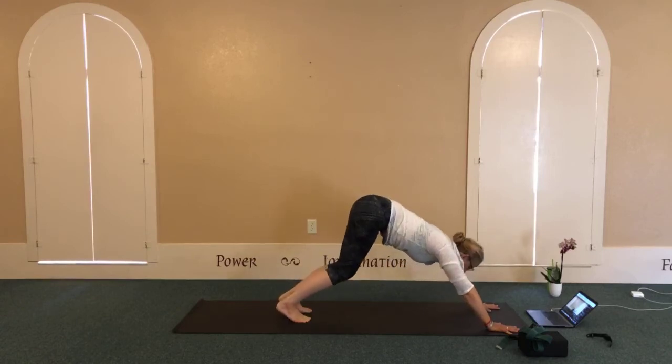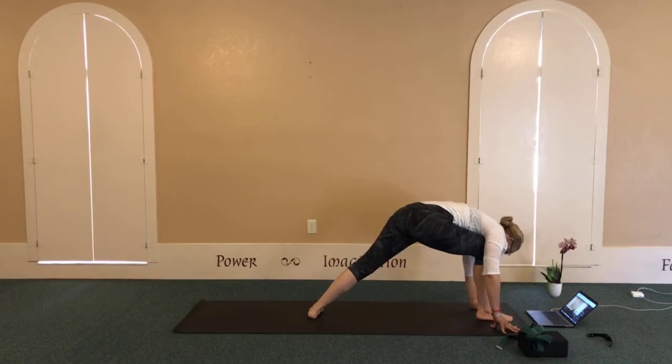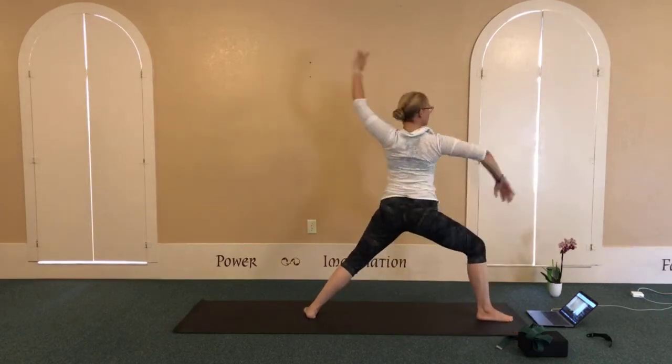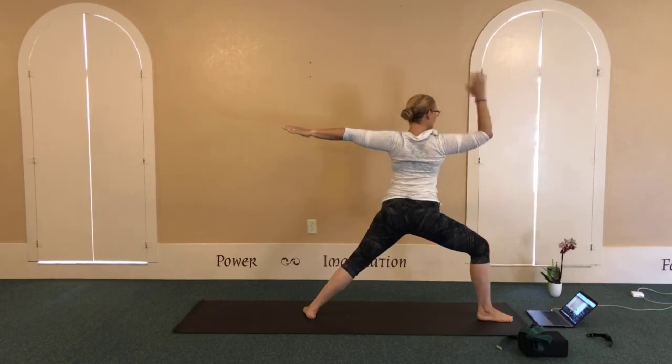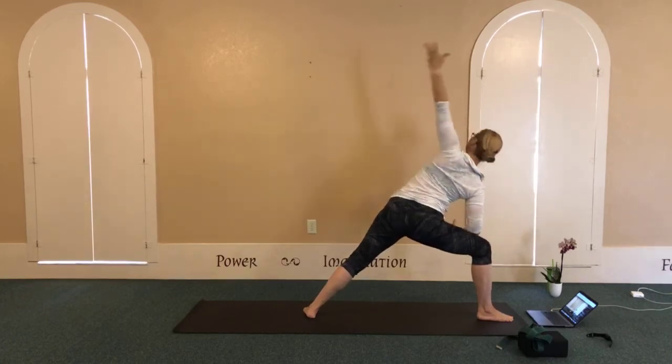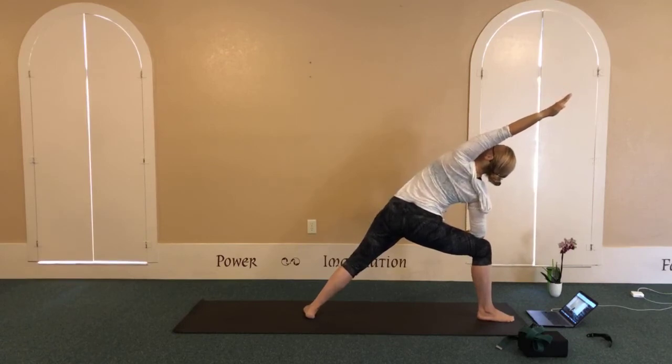As we bend those knees a little, we let right leg travel forward, grounding back foot. Cartwheel up into warrior 2. Now from here, right elbow comes to right knee, left arm reaches. Hips forward, shoulders back. One, two, three, four, five.